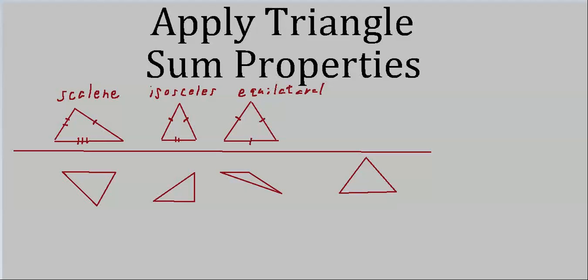So what we did here, we classified each of these three triangles according to the lengths of their sides, not the actual length, but the relative length, in the sense that no two sides here are congruent, here two sides are congruent, here all three are congruent. And that's about the only three possibilities you've got, right? So that's those three.